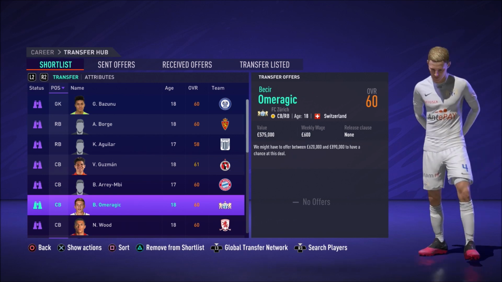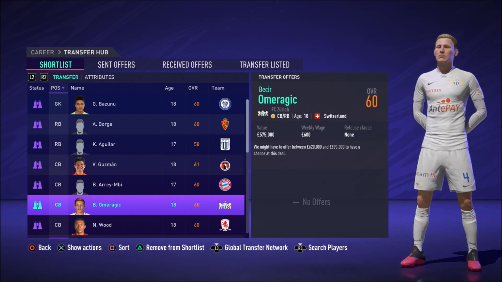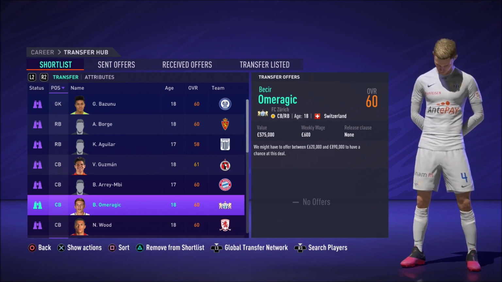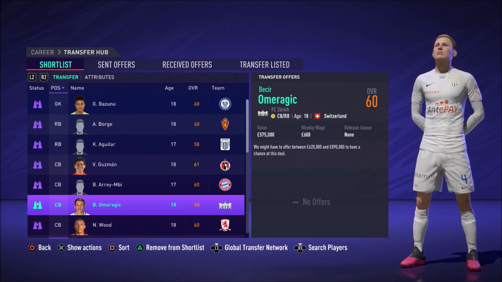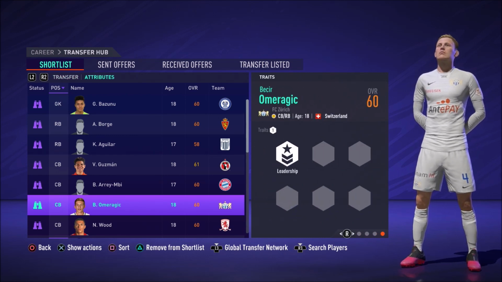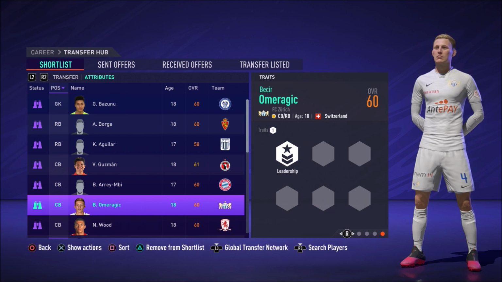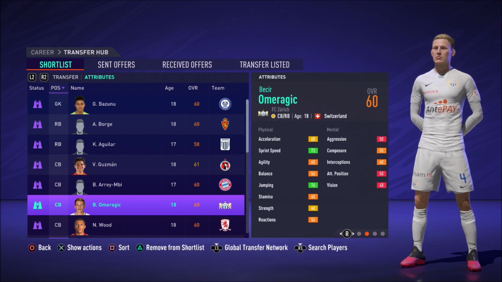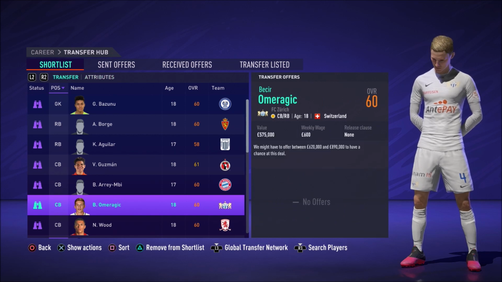Next up, another player we had in last year's list as well, Bekir Omaragic. He is from FC Zurich, 60 current ability with a 80 potential. Pretty useful player. He does have the leadership trait, which is very rare. You don't often see that, especially younger players, so you've got yourself an inbuilt captain here. And a very, very good player indeed. Again, pretty much a bargain at 620 to 890 with that 80 potential.